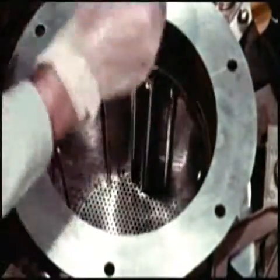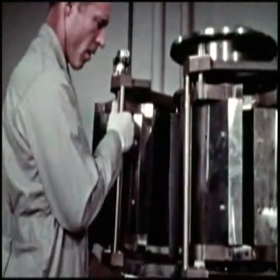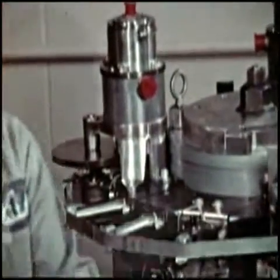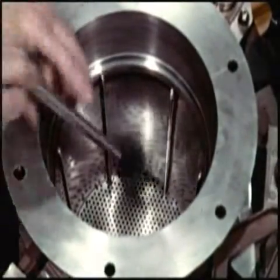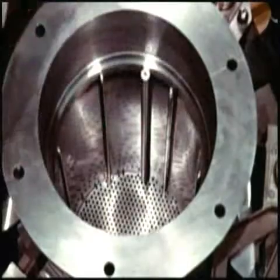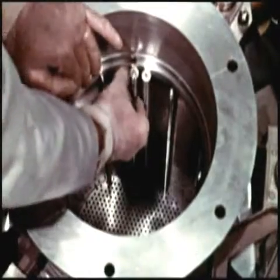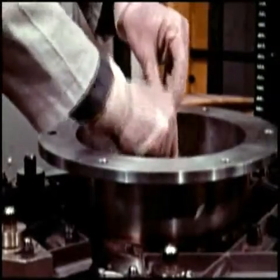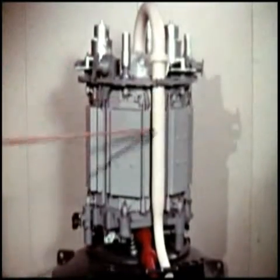The nuclear system is comprised of 4 main assemblies: the core assembly, the reflector assembly, the electronic controller, and the shield assembly. The core assembly consists of a 211-rod fuel element array supported between grid plates within a stainless steel vessel. The fuel elements are slightly over ½ an inch in diameter and have an active length of 16½ inches. The core vessel is approximately 9½ inches in diameter and about 2 feet long. The vessel has NaK coolant inlet and outlet connections and contains internal flow control baffles.